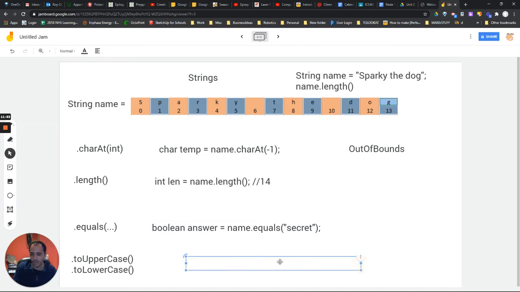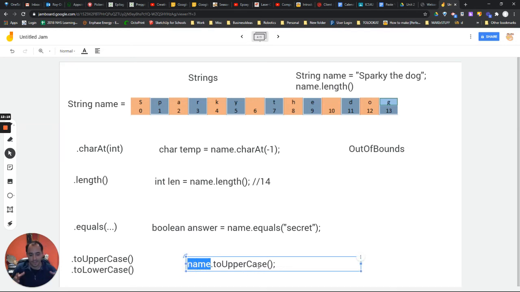And what often happens is beginner programmers will do this. And Java won't tell you it's upset. It'll go ahead and run it. But remember I said name cannot be changed. This is not changing name to be uppercase.